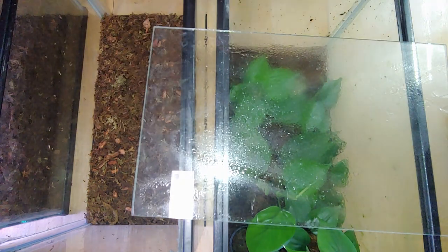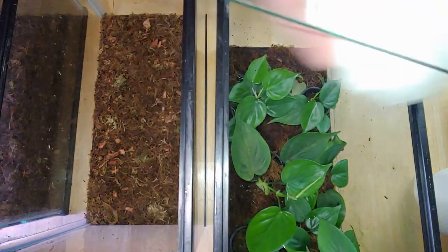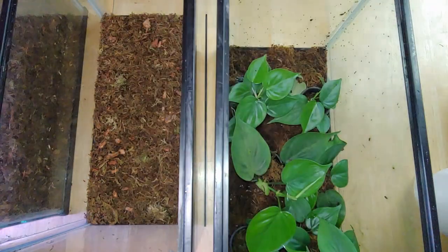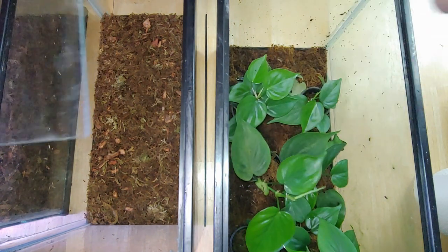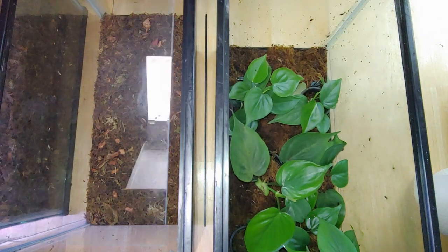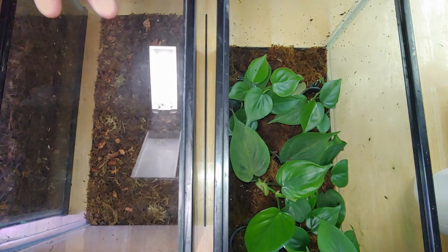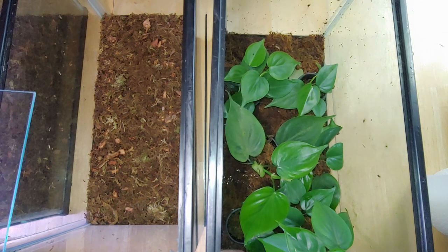So to clean this glass, I just give it a quick spray with my mister, and then just wipe it down with a paper towel. And I do compost all the paper towel that I use, and all the old substrate out of these tanks. As I grow so much of this pothos, I get way more than I can ever use. I have nothing to do with it, so the extra plants, substrates, and paper towels all get composted and used for my vegetable garden outside.